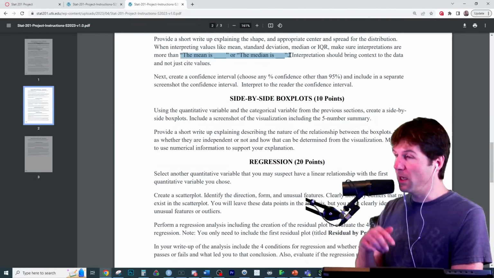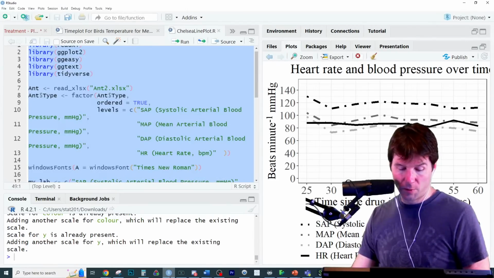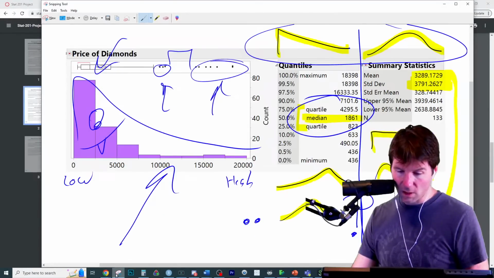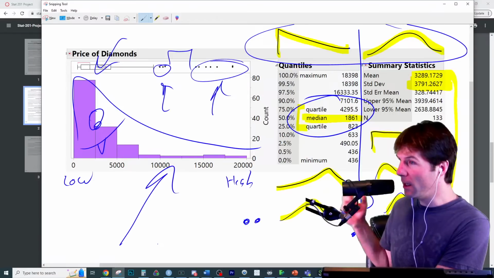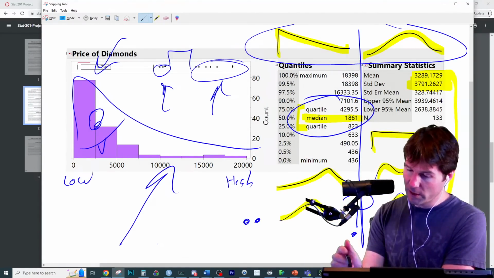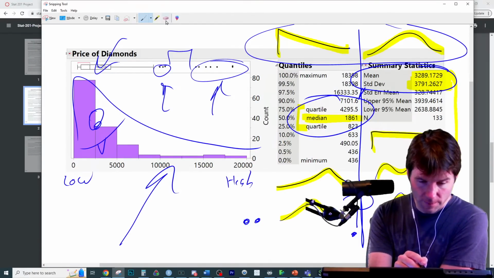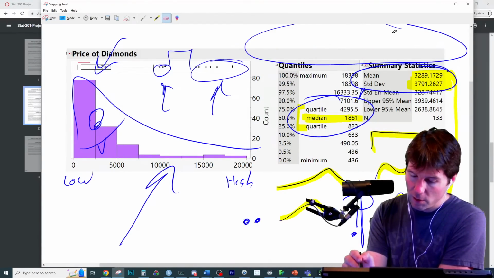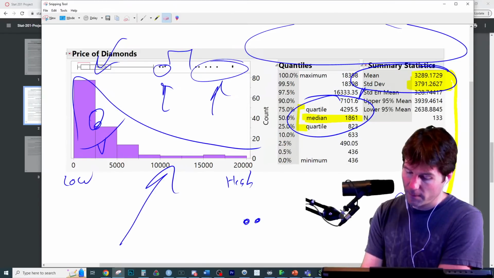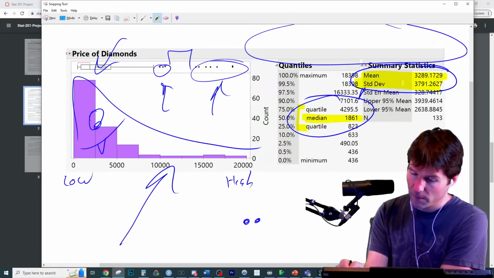But don't do the mean and median. You should only do median and IQR or mean and standard deviation. So once again, will you use all of these values?